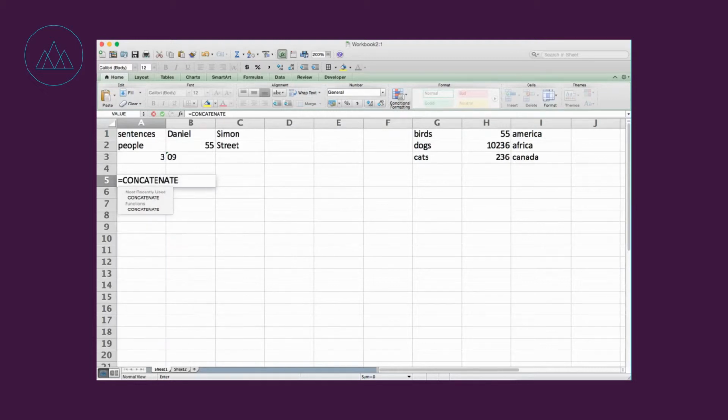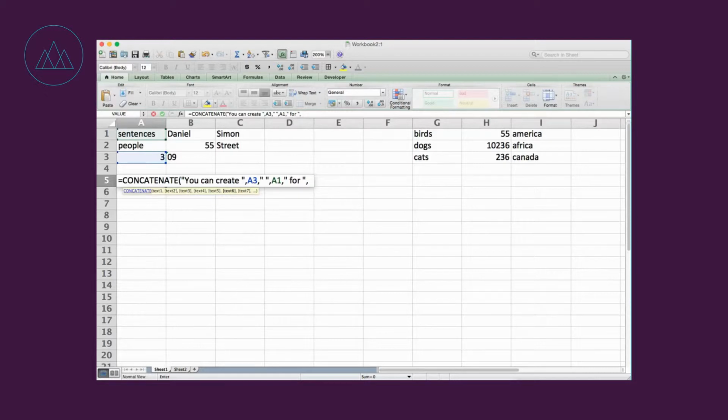Let's see, concatenate. Okay, you can create... Let's put the number A3, which is 3, A1. Let's put a space in between. Then A1, for, let's say, 3 people.